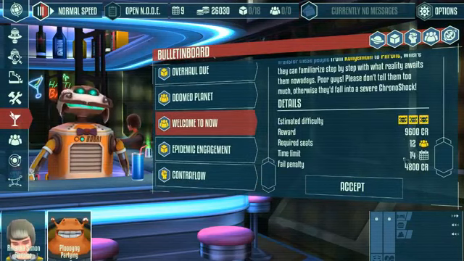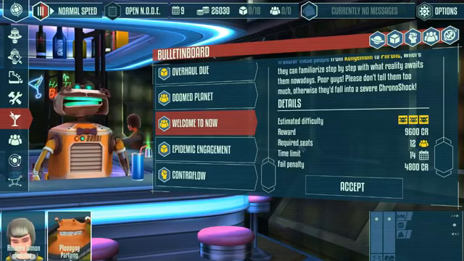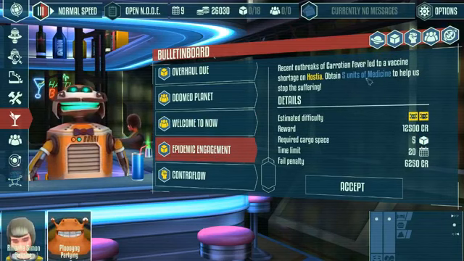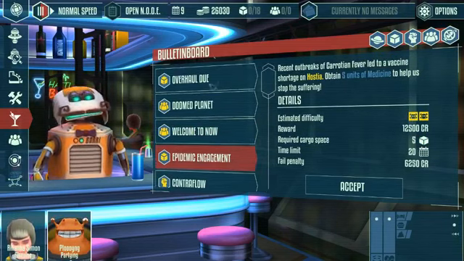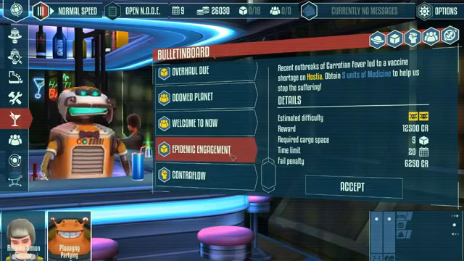Looks like, oh my, that's a pretty hefty amount there. 12 seats though. Cargo hauling, 5 units of medicine. Medicine's another one like tools. You're not going to find it, especially early on. So it sort of dorked us on those, because there's no way we can do those.